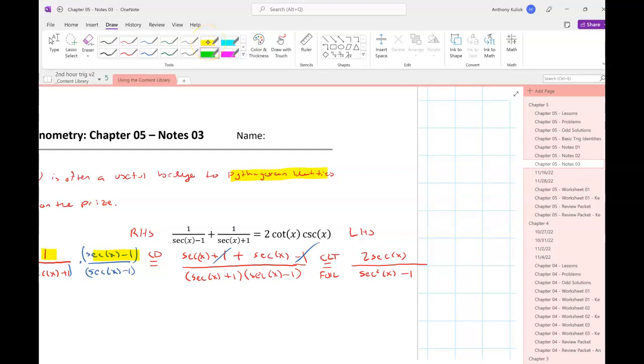What's the problem? Because I have secants in the numerator and in the denominator. Why can't I reduce those? Because one is secant squared. Not because it's secant squared, but because it's not a multiplication problem on the bottom. That's an addition and subtraction problem, right? If I had like 2 over 1 plus 2, I can't just do that and write it as 1, right? That's crazy, right? 2 over 1 plus 2 is 2 thirds, right? Everybody agree with that?